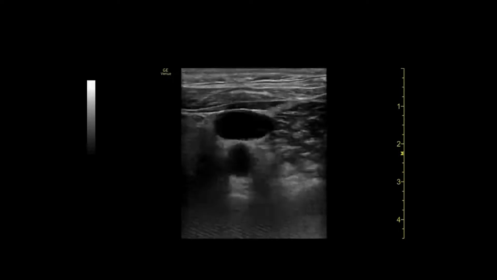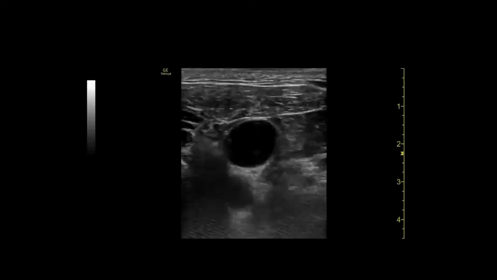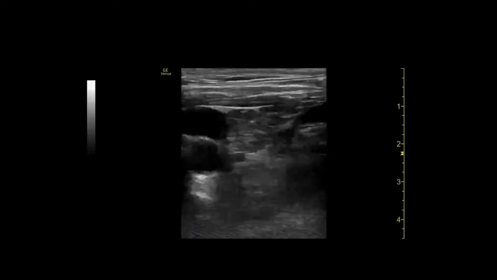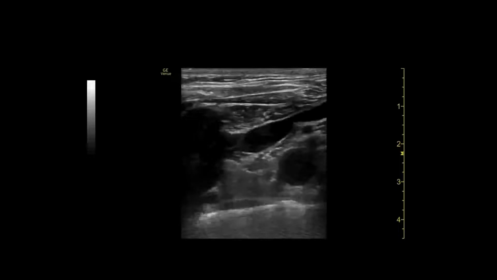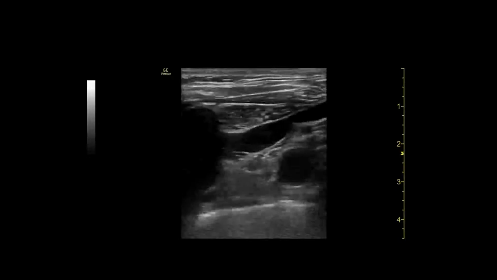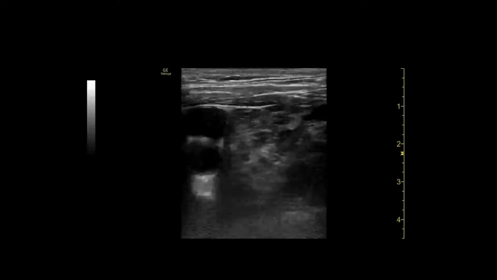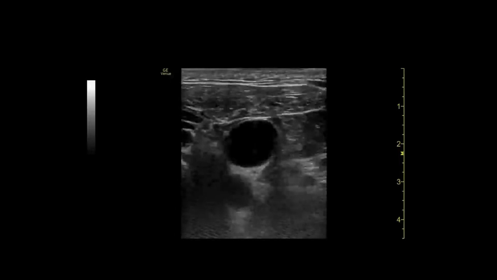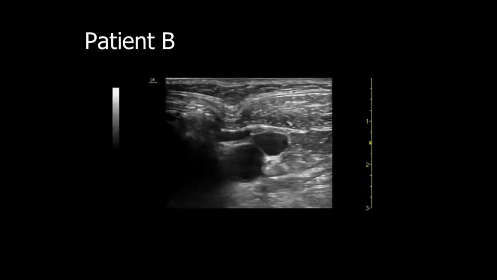And now we're moving up in the neck again. You see thyroid and the carotid in the back. Remember, carotid 8 to 10 millimeters in every patient. And that's again the subclavian vein joining the jugular vein. And then we're going back up in the neck on this particular case. Another patient. Again, we were scanning up and down.